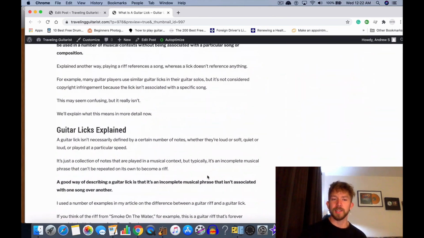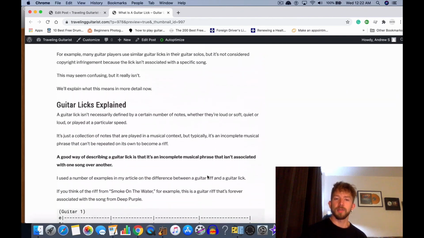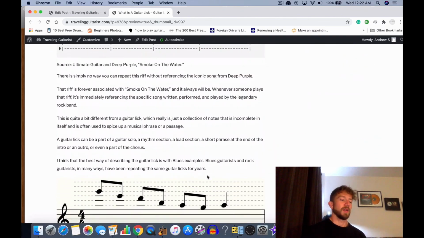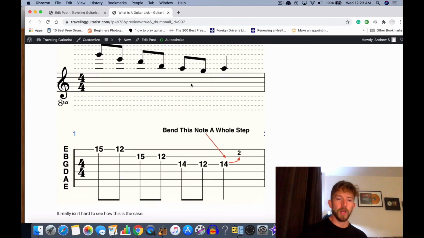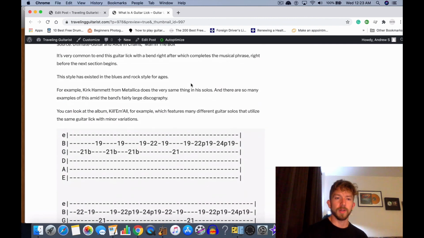A lick is just a stylized series of notes, and it's usually related or relevant to a specific subgenre of music. So there's a defined range. Truthfully, every guitar player or every musician is playing within an accepted range of. I had a really good way of explaining it here, but I can't remember what it was.